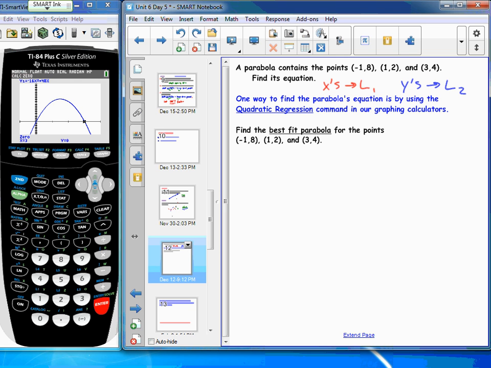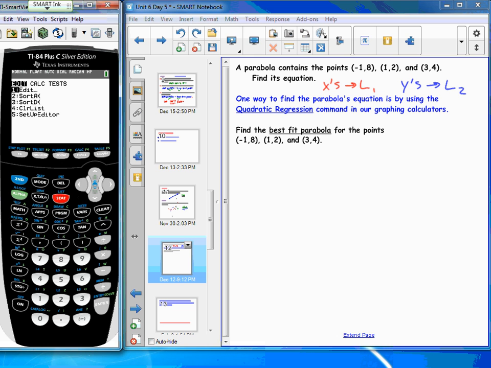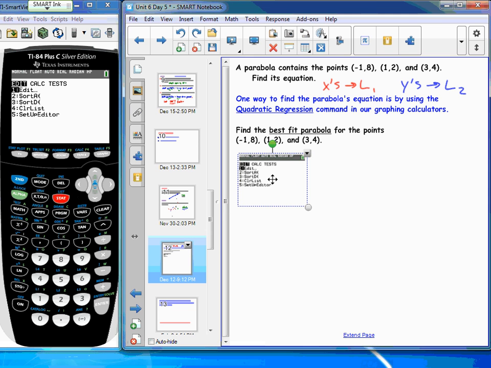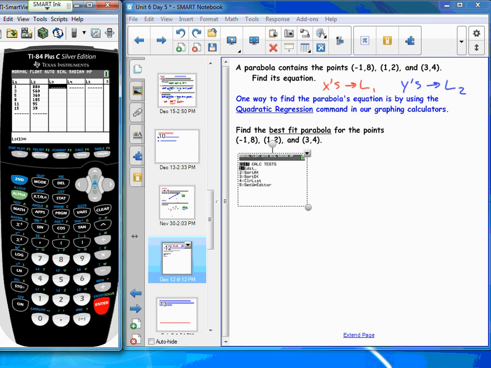So everybody, let's go ahead and practice together. Everybody do stat, edit, and we're going to enter the x coordinates of each point in list 1. When you go there, you might have data already in your lists. That's fine. You can just up arrow and highlight the list title and then press clear before down arrowing, and it'll automatically clear out your list. So everybody find list 1.